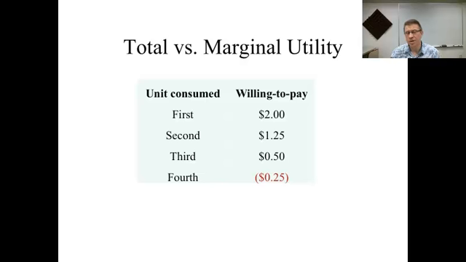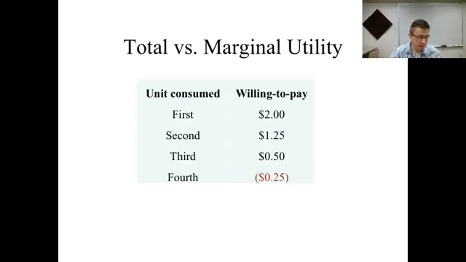The third one, with songs on an iPod, I would not expect negative values. Right, at the worst, you'd expect 0 because you can always delete it, so that might not be quite as applicable for the 4th unit. But you'd expect this type of trend where the willingness to pay drops for most particular products. So you could imagine this with candy bars or pizza or a lot of different things.